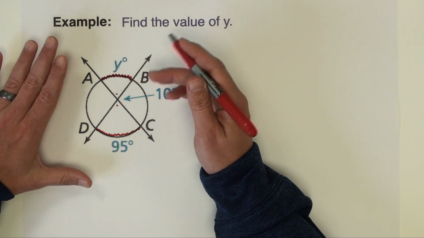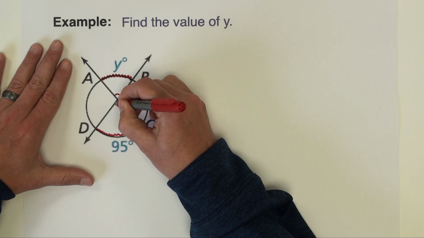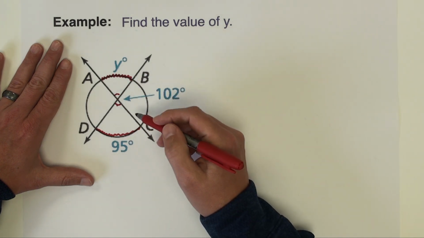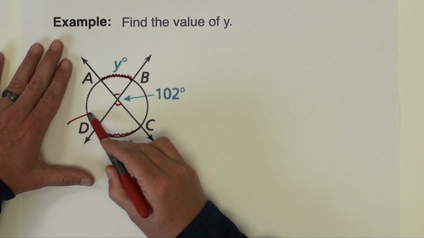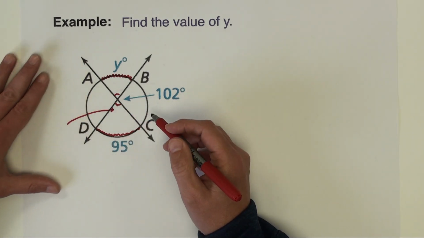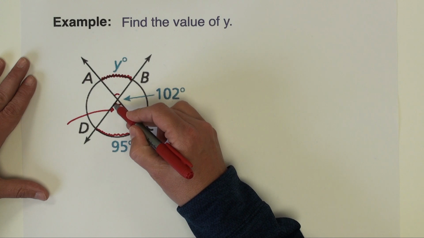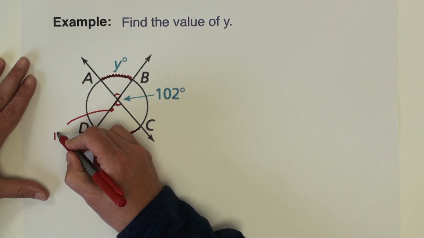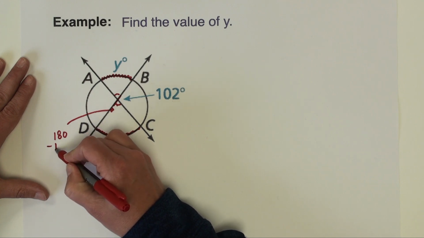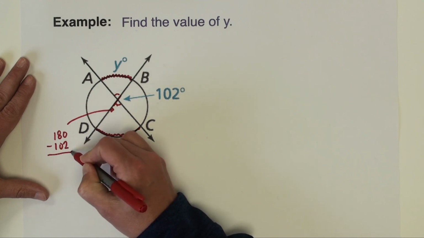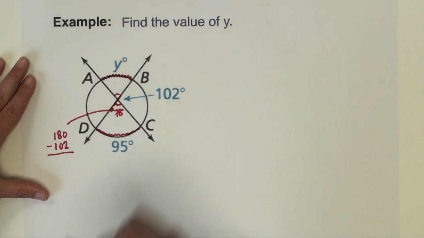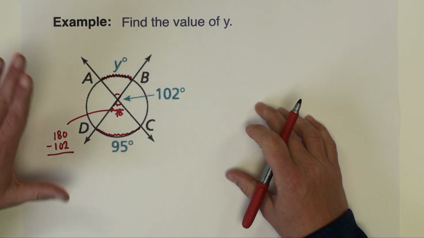They're congruent. So whichever one I want to find is fine. So let's just say I find this angle right here. That angle, because it makes a linear pair with 102 degrees, I can find it by doing 180 minus 102, which makes this angle 78 degrees. All right, with that in place, we're ready to go.